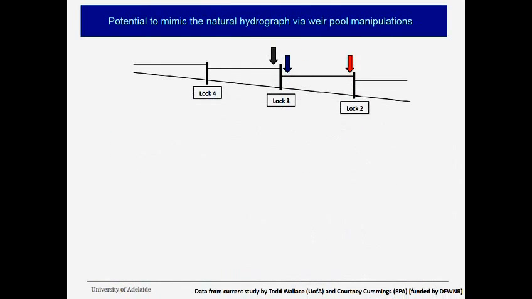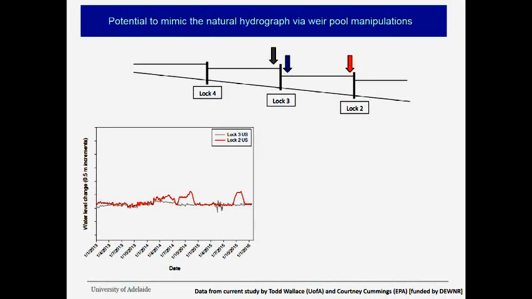One of the other things that comes out of the work that we've been doing is trying to understand how much of a change in water level you can actually achieve. This schematic at the top is our sites. The plot at the bottom is the date, from January 2013 through to January 2016. These are water levels at the structures. I've applied an offset to this data simply so that the levels line up on the plot and are not scaled out, because water levels change as you move down the river. So these are the actual proper data.